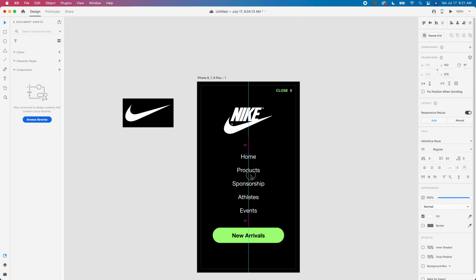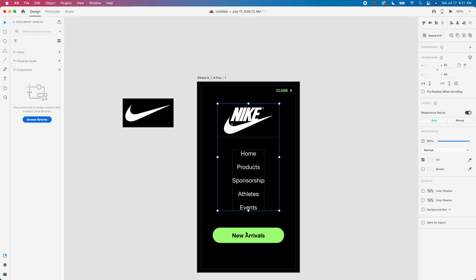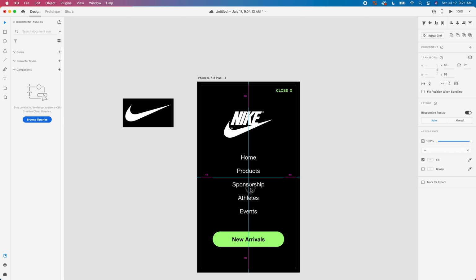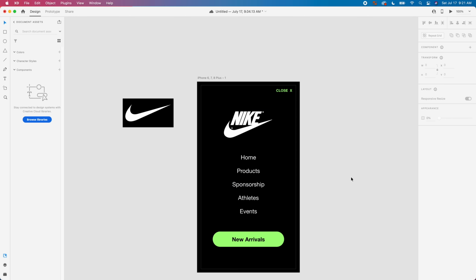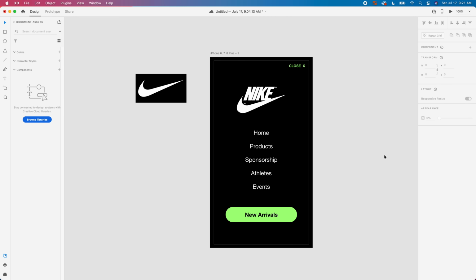Now, if you were doing a basic site design, this might be good enough with where it's at, right? You got all the elements here, you got your navigation, and that's pretty much good to go. Now let's just try and stylize this a little bit more. Just see what we could do here to make things a little bit more interesting.